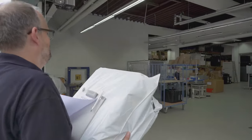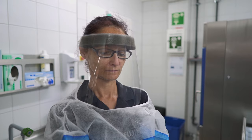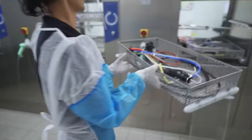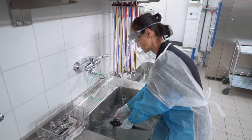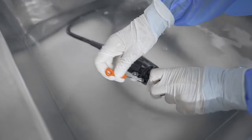It begins with the delivery and registration of the endoscope, followed by reprocessing by trained hygiene specialists. All endoscopes are cleaned in dedicated machines and prepared for further inspection. This process is carried out in accordance with ISO regulations. A perfectly reprocessed endoscope is essential in endoscopy — once it has been used, it must be treated in a way that the risk of infection is minimized completely. The process is highly complex and ranges from brush cleaning to disinfection in designated machines.